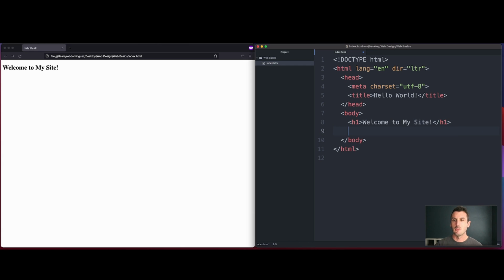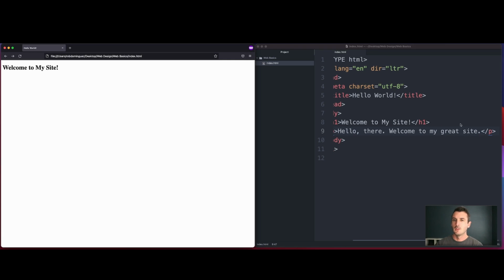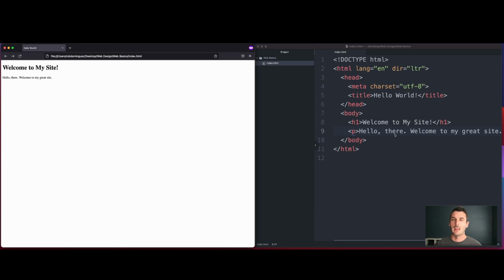Maybe if I came down below, I could put a paragraph tag in, so I'll do a P and then hit enter. And this is just for general text that would appear on the page. And I could say, hello there, welcome to my great site. And then give it a refresh and we can see the content that's there. We'll talk a little bit later about some ways that we can have Atom take care of putting in some generic copy or generic text for us. But for right now, we'll just leave this the way that it is.